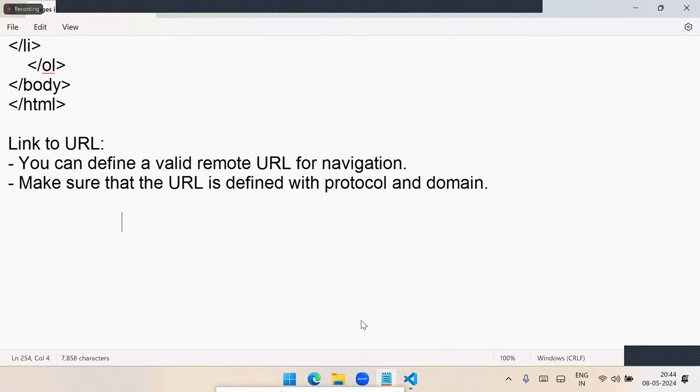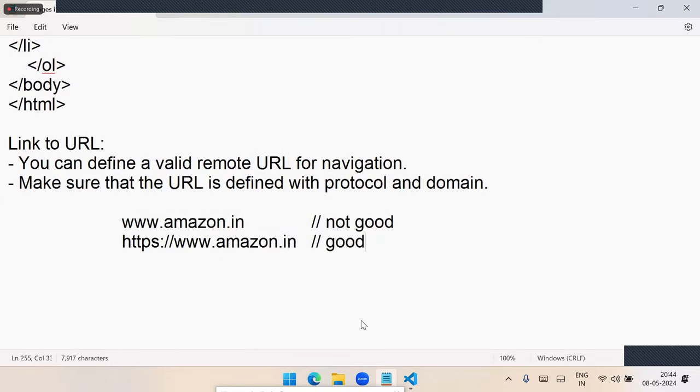That means sometimes you write www.amazon.in. This is not good. https://www.amazon.in, this is good. It is always good to mention the protocol and the domain name.